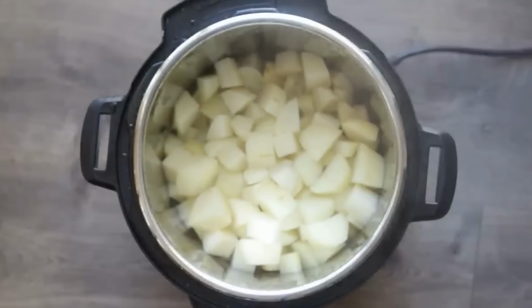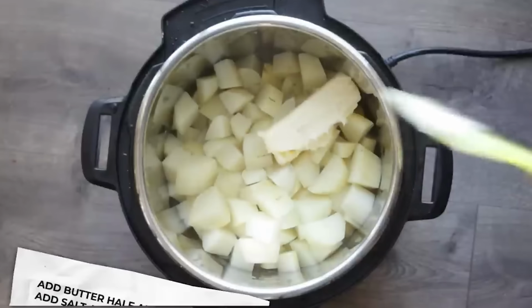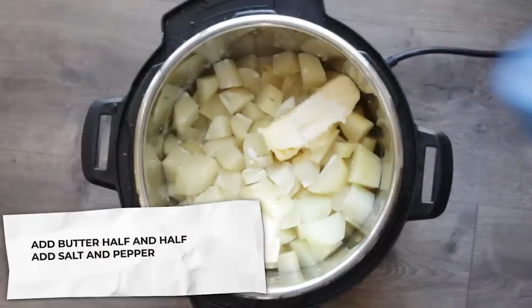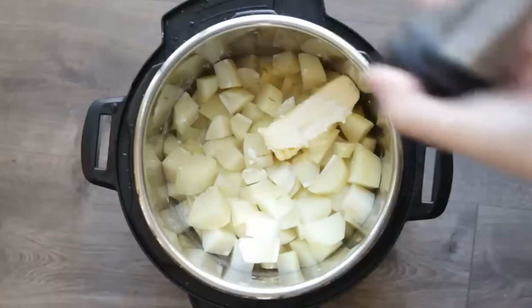You shouldn't have any excess liquid in your Instant Pot, but if you do, just drain them and add them back to the Instant Pot. Then we like to mash our potatoes with butter and half and half, and I only do a little bit of salt because usually the gravy in the meal has a lot of salt in it, so I don't do too much salt in my mashed potatoes.